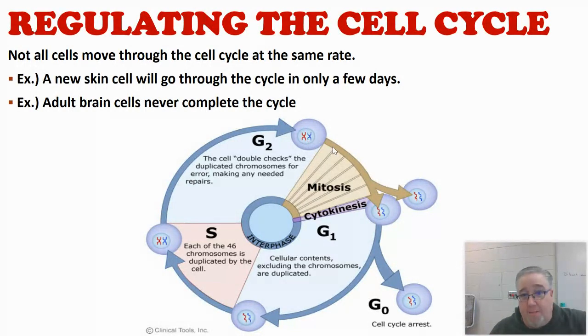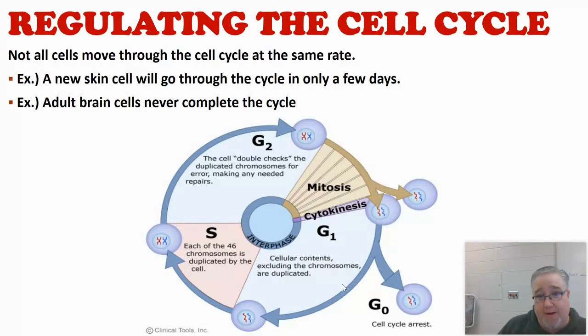And then that cell will enter the mitosis phase, where it goes through PMAT: prophase, metaphase, anaphase, telophase. I'm not going to go into the details of those, but look at my last lecture and you'll know that. And then it goes into cytokinesis, which is when the cell splits. Once that cell divides, the life of that previous cell has ended, and we have the birth, I suppose, of two new cells. These are called daughter cells, the results of one cell going through the cycle and resulting in two cells. Then those two cells will go through the cycle, and then 4 cells, and on and on. So again, make sure that you review those steps.